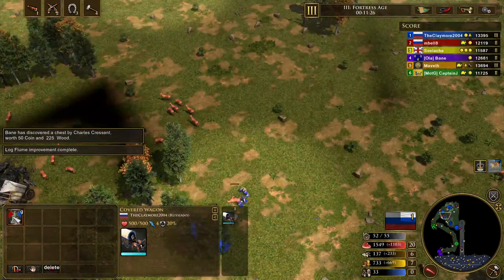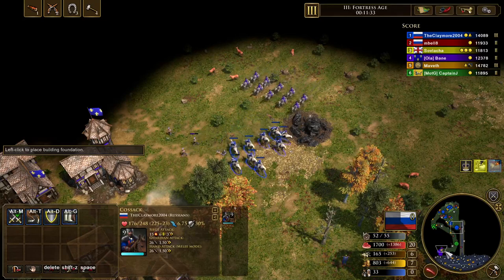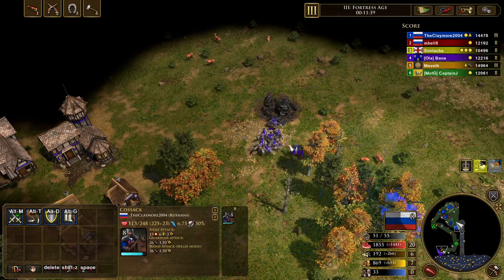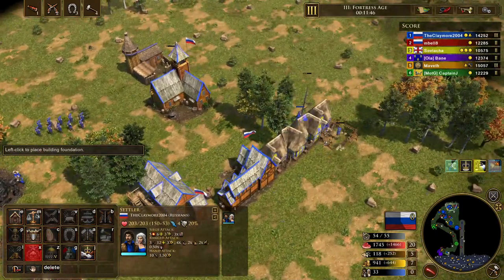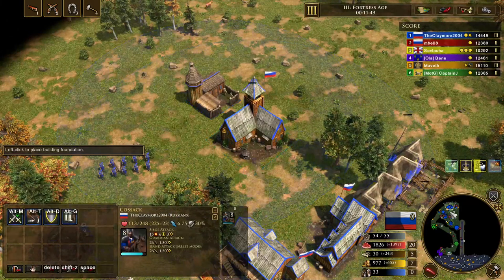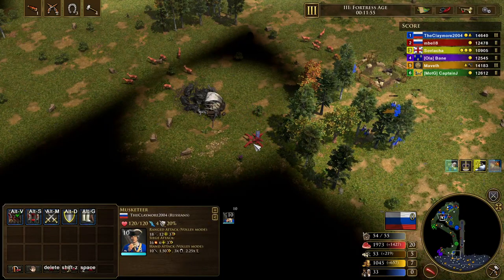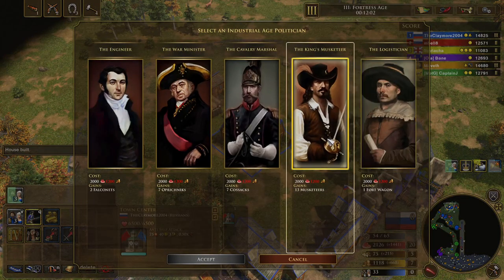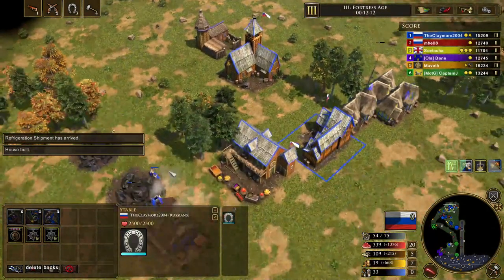I mean, bro did send hussars into my base, so I feel like I'm allowed to raid, you know? Get out of there! Sacrifice the one. That was a nice play. About to be able to age up again. 13 musketeers, 7 Cossacks. I'm a fan of Cossacks. Let's go Cossacks. No, let's go Fort Wagon. Yeah, let's go Fort Wagon.